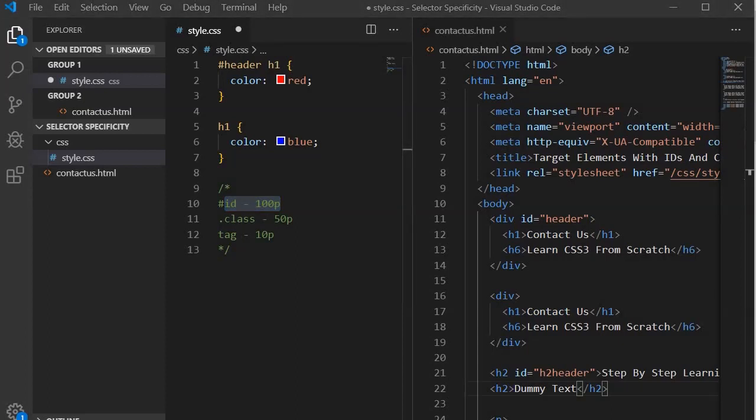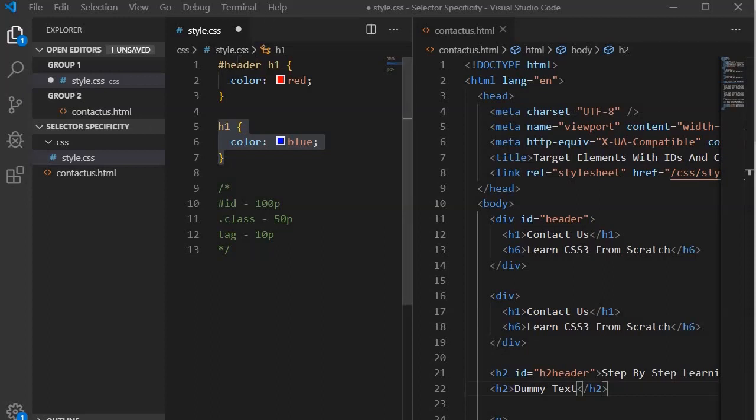In the last session we discussed conflict and cascade, where we mentioned that whenever a selector has multiple declarations, the bottom one is always going to be applied on the particular tag. But this rule fails when an id is specified for the specificity, then cascade doesn't work.